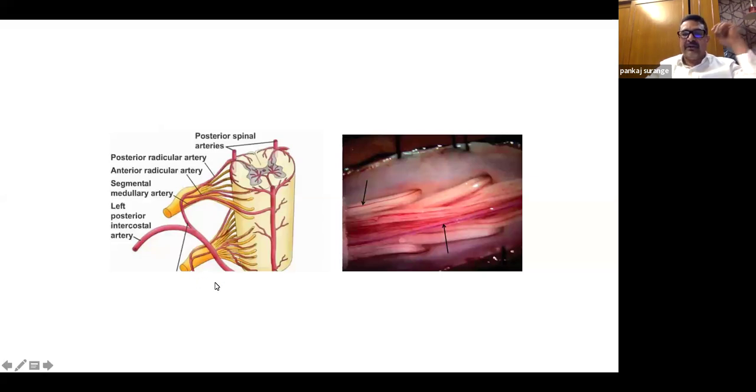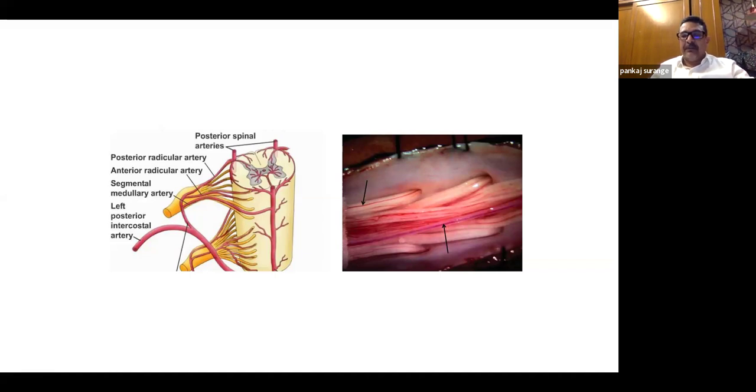We have already covered this in the anatomy section, but just for the sake of showing, these are the various important arteries in the foramen area. So we may encounter these arteries. The good part is these arteries travel along with the nerve root in the upper part of the foramen, which is not our target.